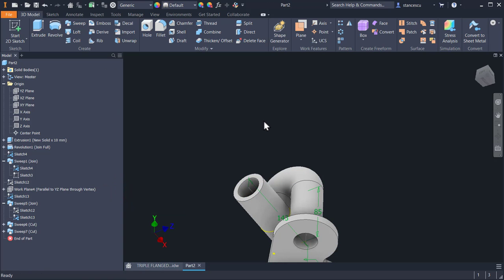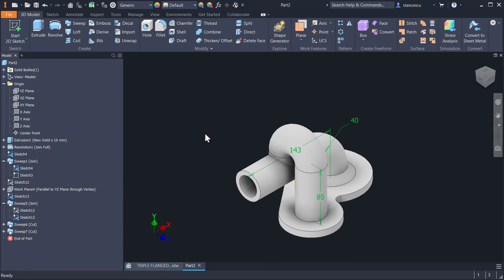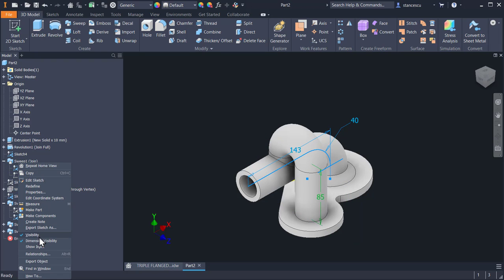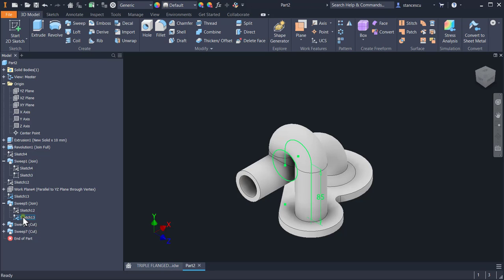Okay. Now we have to make them not visible, both of them.